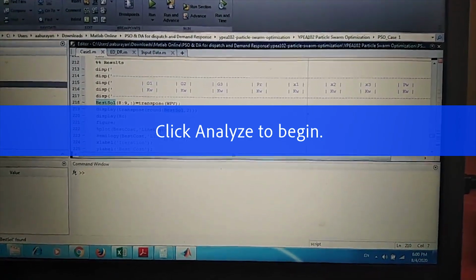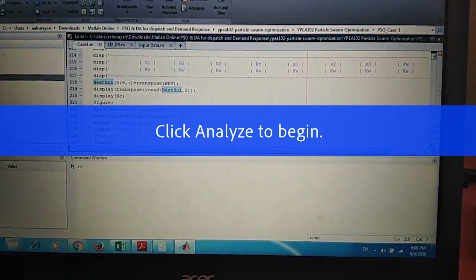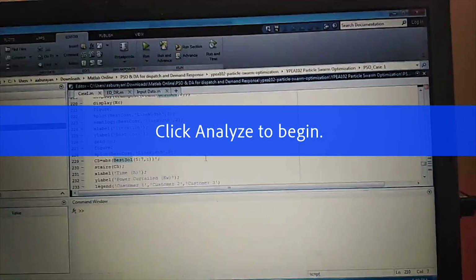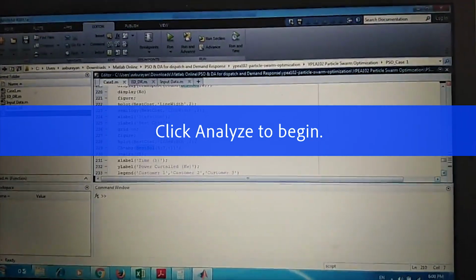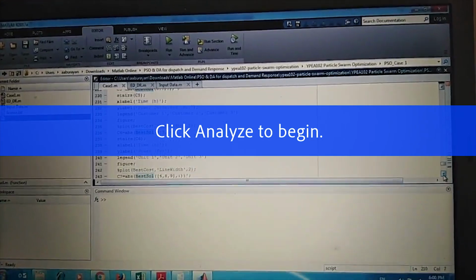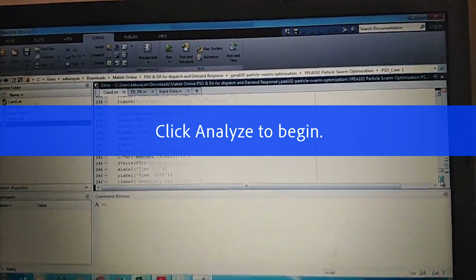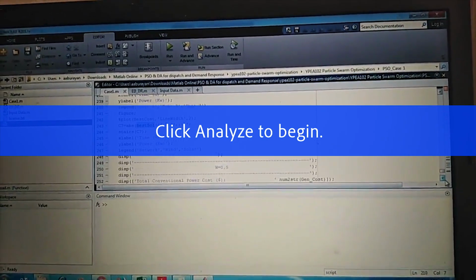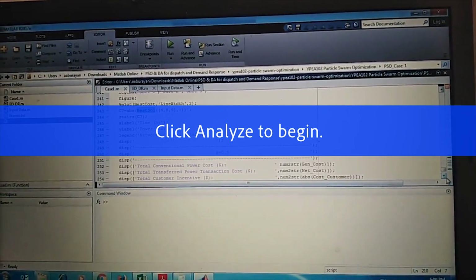After that we make some plots for the best cost with the iteration, the power curtailed from customers 1, 2, 3, and the power from generation units 1, 2, and 3, and the power from the network, wind and solar with time.